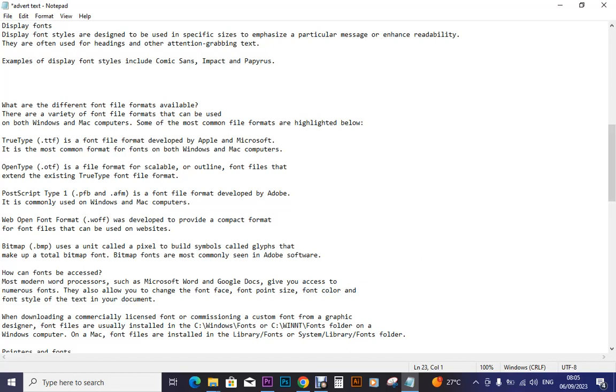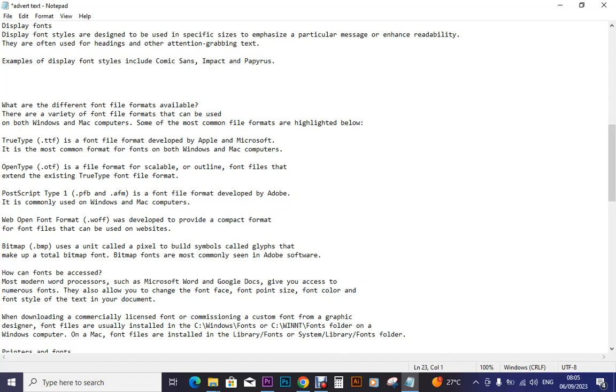Then we have the Web Open Font Format, WOFF, which was developed to provide a compact format for font files that can be used on websites.